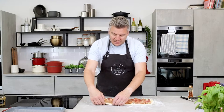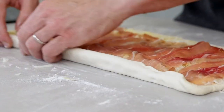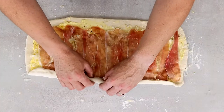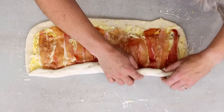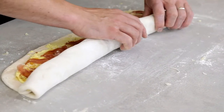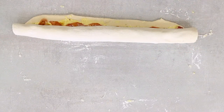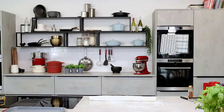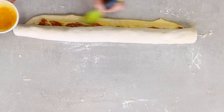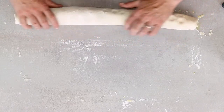Now it's almost like a pizza — all laid out. We're going to take the far edge of the dough and turn it over. The trickiest bit is getting this started. Once you get the first roll, just push it away from you and then roll it back, push away and back — that means it gets a nice tight roll. Otherwise it ends up baggy in the middle. I've got some beaten egg to run alongside to help it hold together, and then we roll and seal it all up.